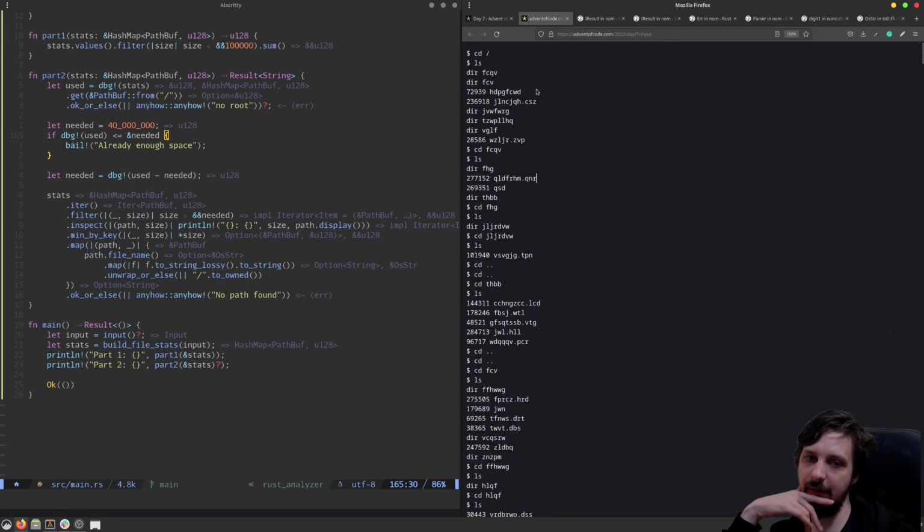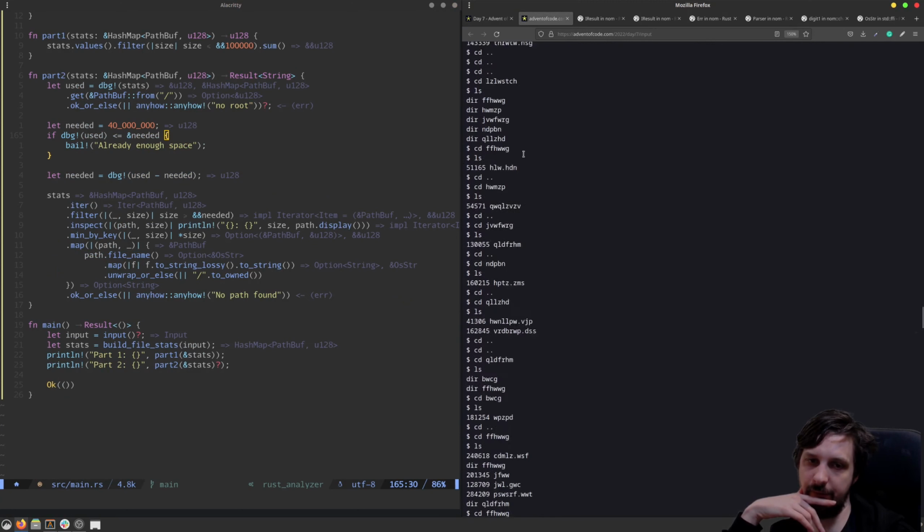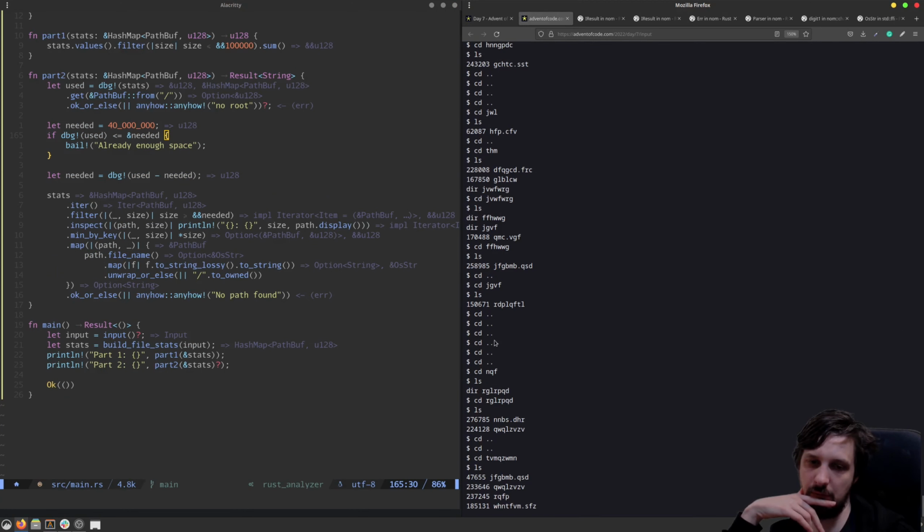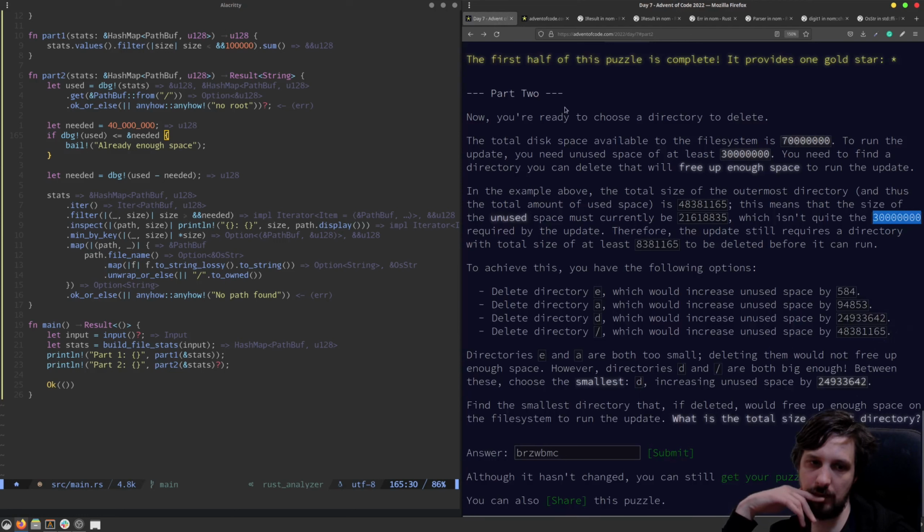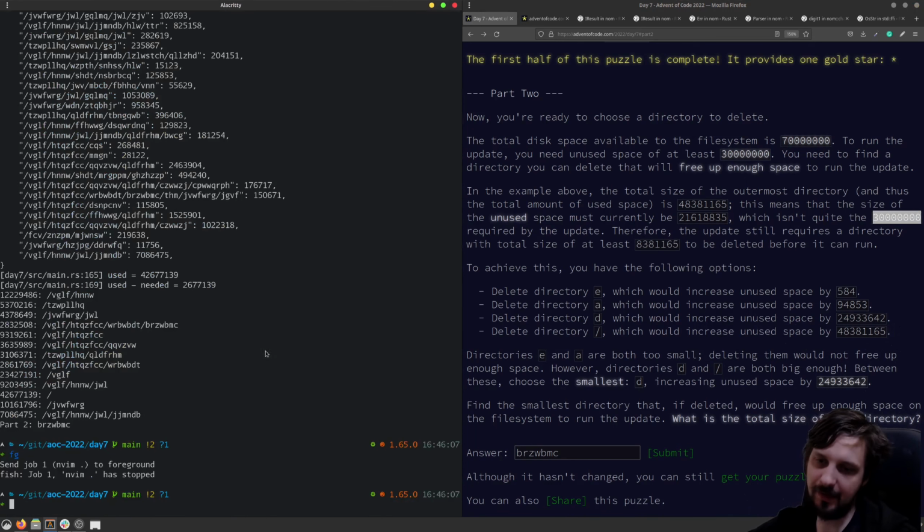There is some very strange catch. D and slash are both big enough. Between them, choose the smallest, D. Makes sense, sure. Except it doesn't work for me here.